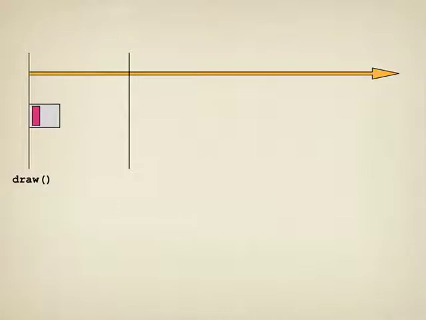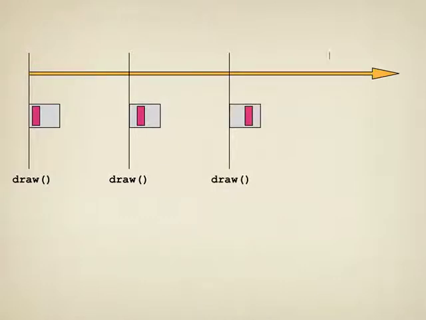Oh my gosh, a 60th of a second has passed, time to call draw again. We draw another picture, and then we're done. We go off duty, we let the computer do other things until the alarm clock rings, Processing calls draw, and this keeps going. Every time the alarm clock rings, Processing calls draw and draws a picture. And then it goes to sleep until the alarm clock rings again. In practice, draw usually takes far less time than I'm showing here. It takes almost no time at all, and the computer spends most of its time doing other stuff for you. But let's suppose draw takes a long time and that this is representational.